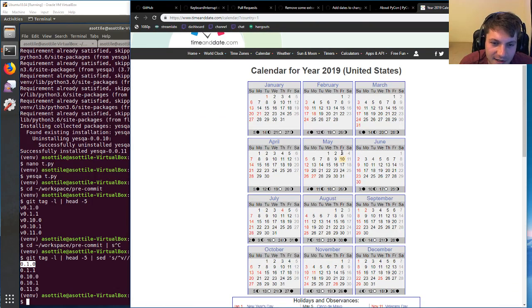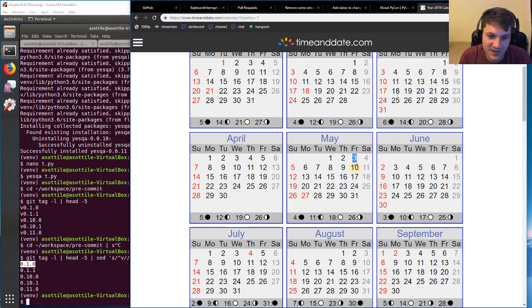So PyCon was the 3rd, 4th, and 5th of May. I guess let me zoom in so you guys can see this. My plan was to fly in and take the red eye on Thursday, so I would have a whole day to meet up with people and hang out and do pre-conference stuff. But apparently, when I scheduled my flight, I had an off by one error in my infinite wisdom, and scheduled my flight for Friday morning.